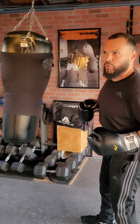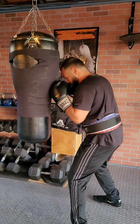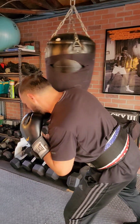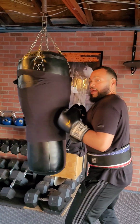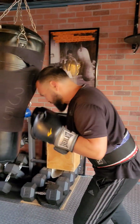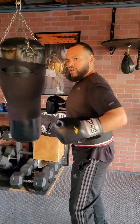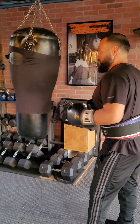Next number up is 6-1-5, you add a punch. You're close to the bag, you go 6-1. You remember how I was finishing on the slide? So you're here, 6-1, and the 5 is there. See how the 5 is there? It's there if you're moving after the punch. If you're 6-1 and you're moving already, then the 5, the liver shot, is there. And again, the number systems are in the other videos.